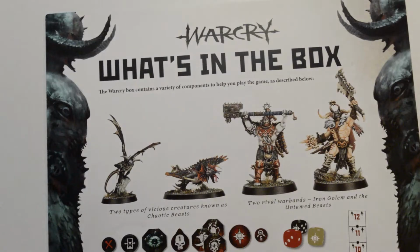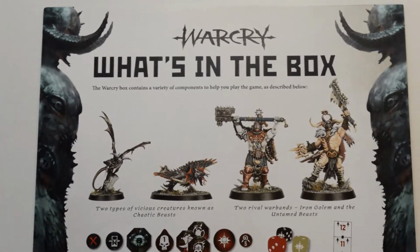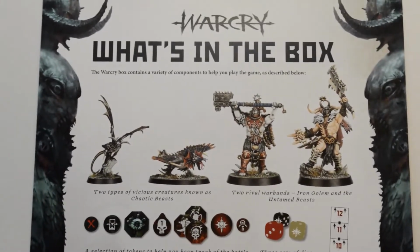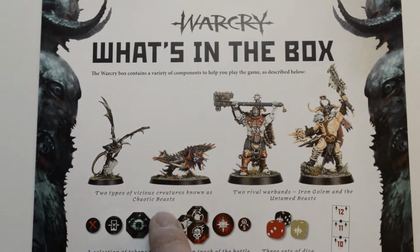There's all this plastic. Well, they should have this on the side of the box or on the top of the box. It would have showed me everything that was in the box. When I unwrapped the book, it showed everything that was in there. So you get two types of vicious creatures and two rival war bands. So I guess you're getting 4 sets.